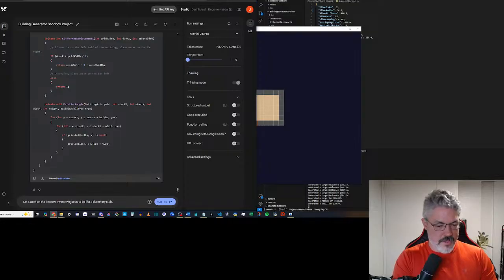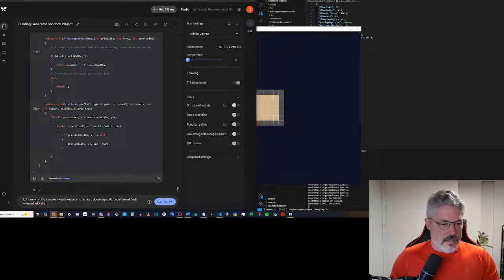So let's have all beds oriented vertically, with one tile of floor between them.